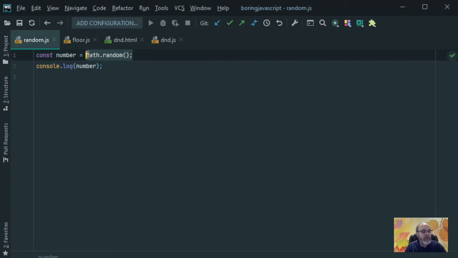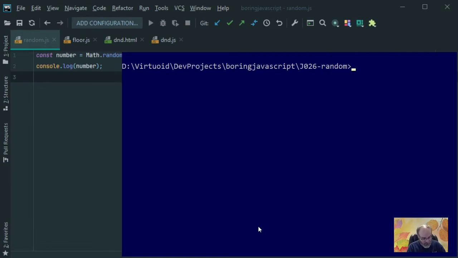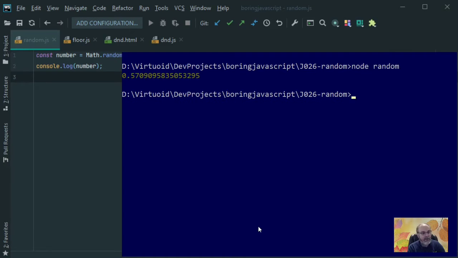And when you call Math.random, that will generate a number between 0 and 1, a floating point number. So all you have to do is save it, and then you can do anything you want with it. You want to see how it works? Let's take a look. Let's go into Node and type in Math.random. Aha, there we go, our random number. As you can tell, it's between 0 and 1.